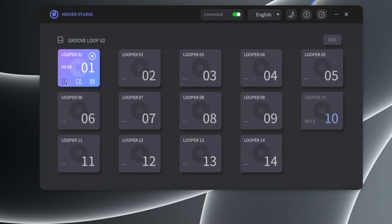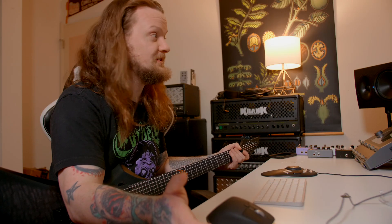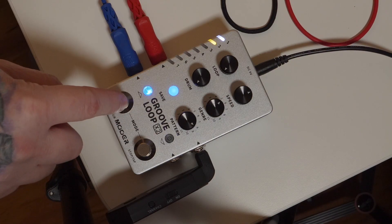Basically what you do is click this little download button and it'll bring up the dialogue. I've already loaded up a song here — you can play it back and hear my guitar DI right there. Now that we have this loaded up we can disconnect the pedal from the computer, and you can see the lights return to normal on the pedal. Let's listen to that and see if it worked.